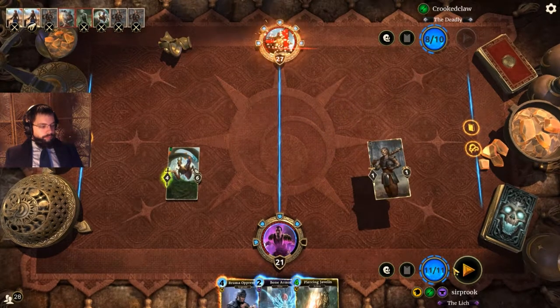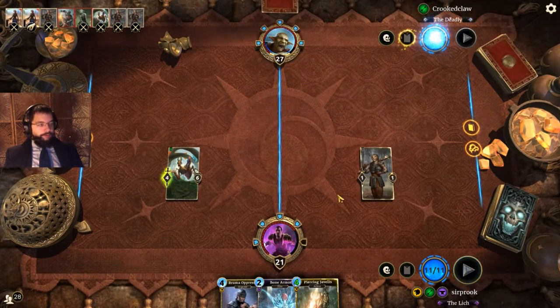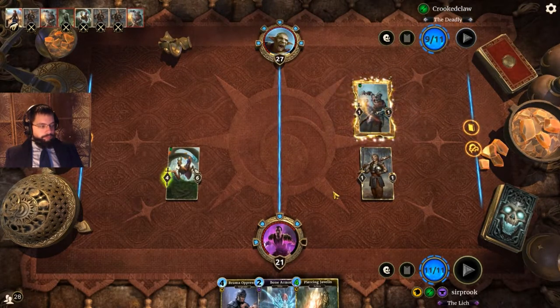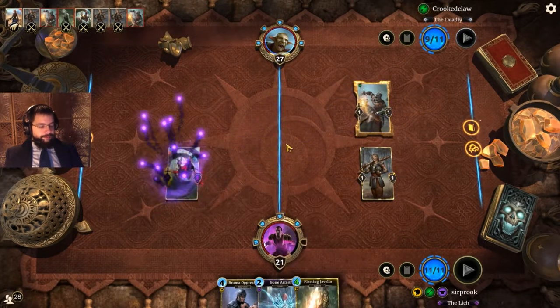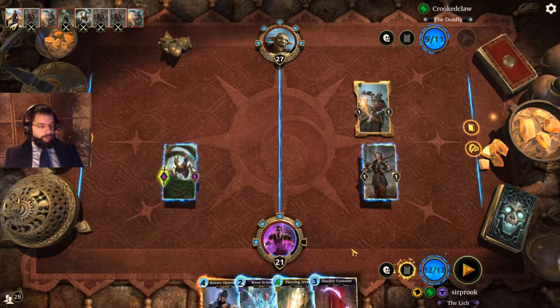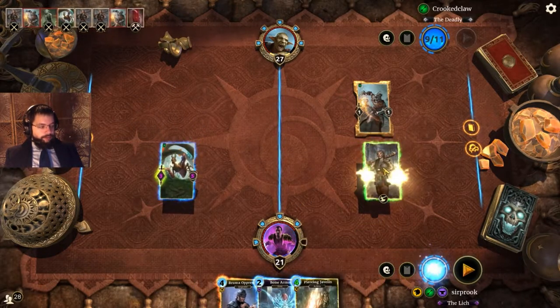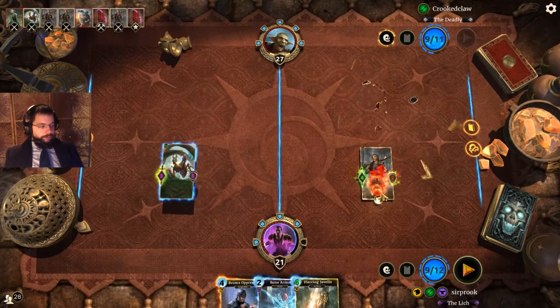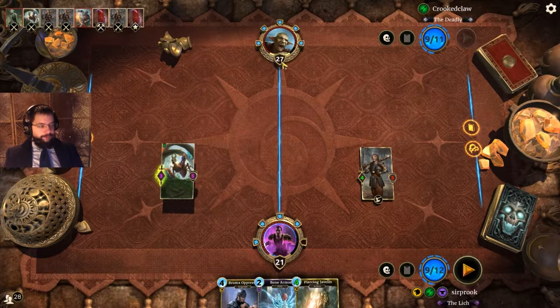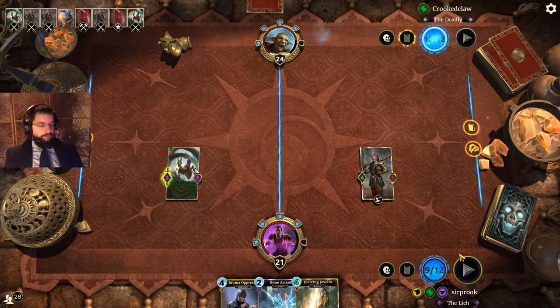Nothing will stop Khajiit. We'll just start a slow walk forward. If he plays anything big, we do have a piercing jab. I'm gonna give you that. Nothing will stop. Slay. He's murdered a thing. So we got +1/+1. Yay for him.